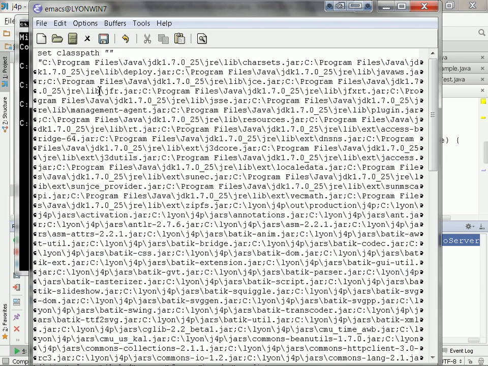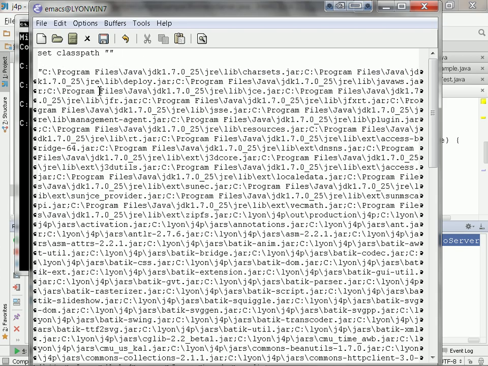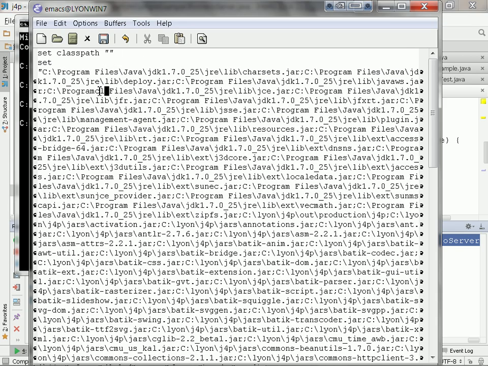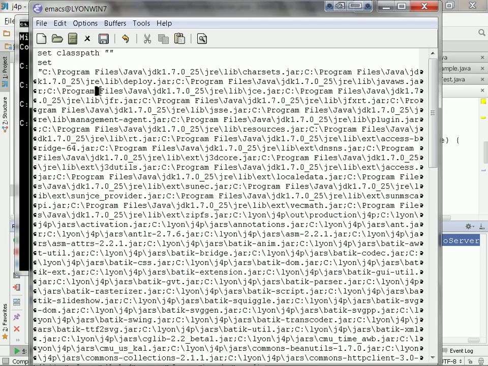And then you could say set class, whoa, that's fun. Set class path to be percent class path percent, and then use a semicolon and follow it with the next directory you want to append to the class path.